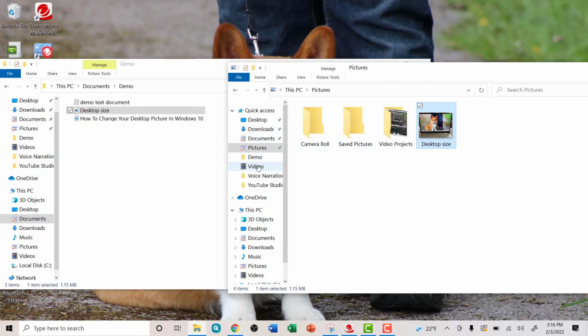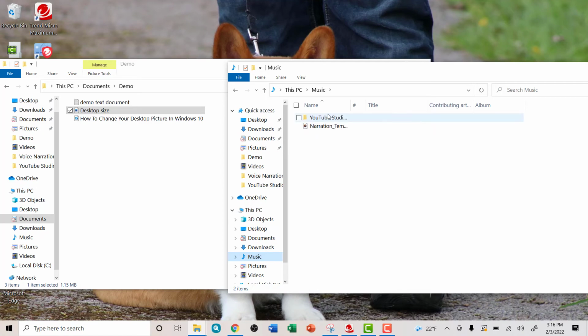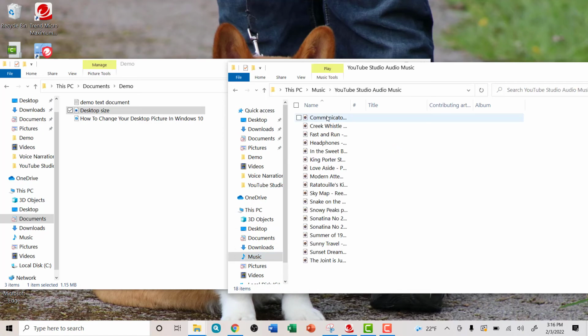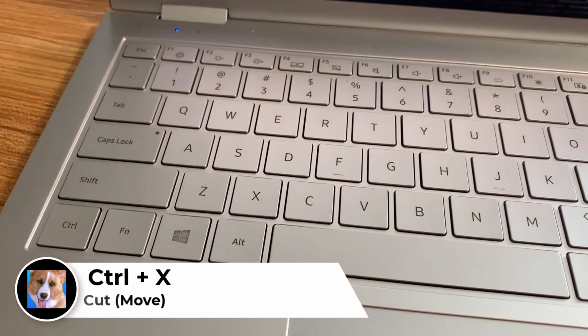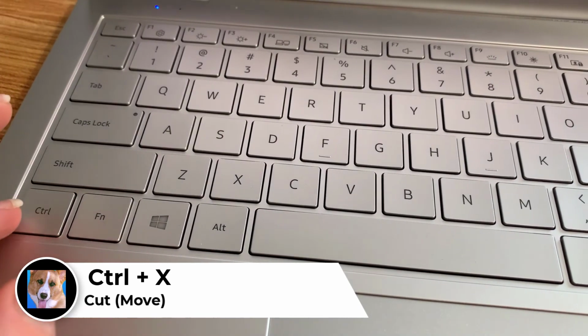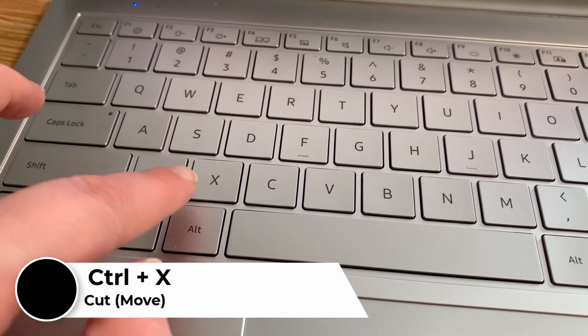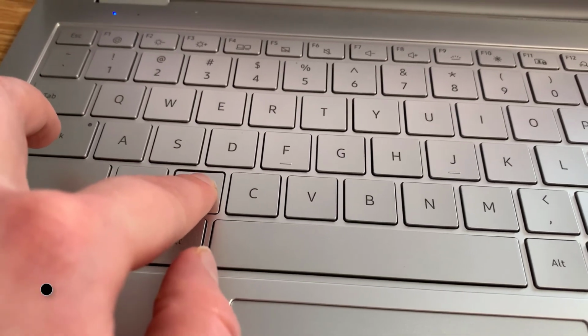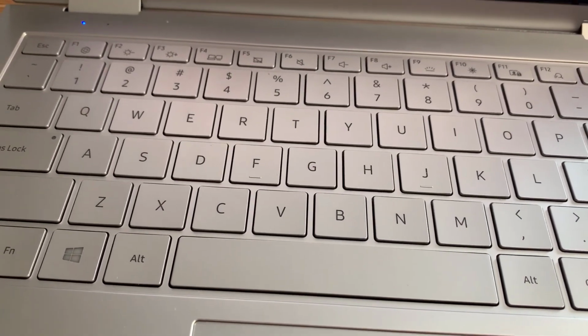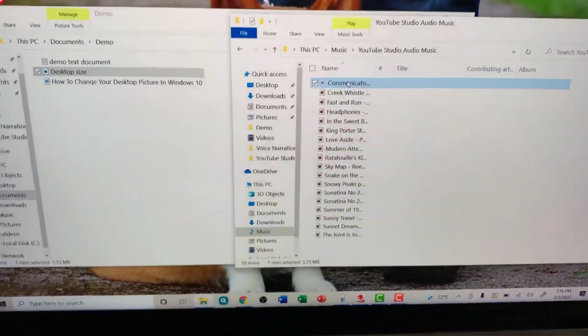I'm going to find another file that I'm going to demonstrate this with. What I'm going to do is I'm going to go down to my music folder, and I'll go ahead and select on a file here. So I have this music file selected, and I'm going to go ahead and do my other shortcut key that will allow me to do the cut. So to do the cut, we're going to hold down that Control key again, and this time we're going to hit X for cut. Alright, nothing really happened on the screen, but that's fine.